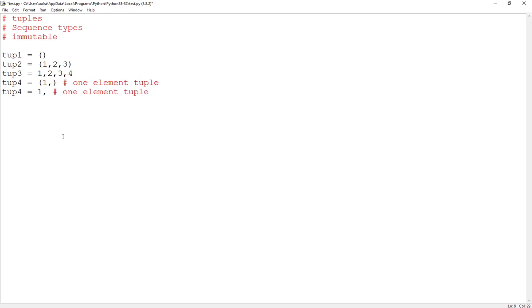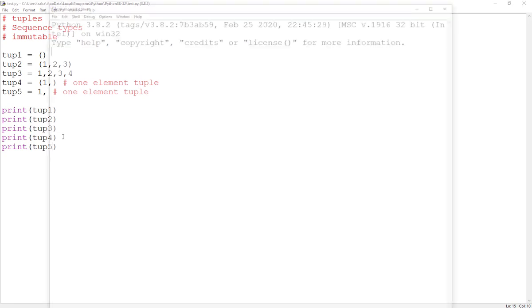Now let's try these tuples. Let's try to print these tuples and see what's going to be the result. I'm going to just print tuple 1, and then I'm going to copy this 4 more times, and then we are going to change the values to T3, T4, and T5, and you are going to see the result of each one of those.